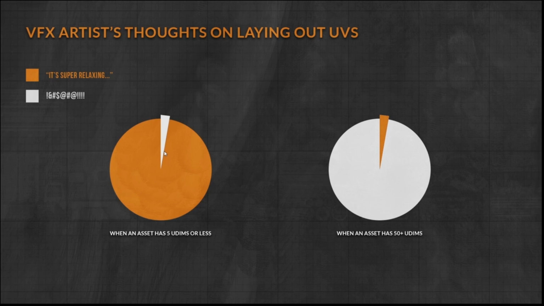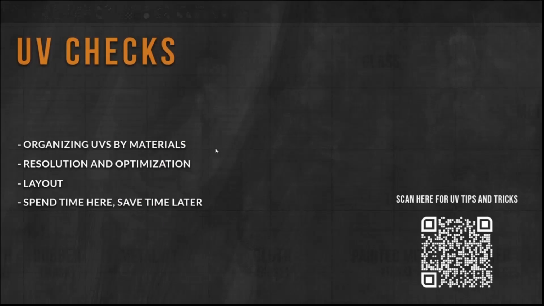If you do a proper layout of an asset that has all these UDIMs, it's going to be a headache. But UVs are one of those things that can be really annoying, but it's also one of the most important things to keep in mind, because if you spend some time here, you're gonna save a lot of time later on.